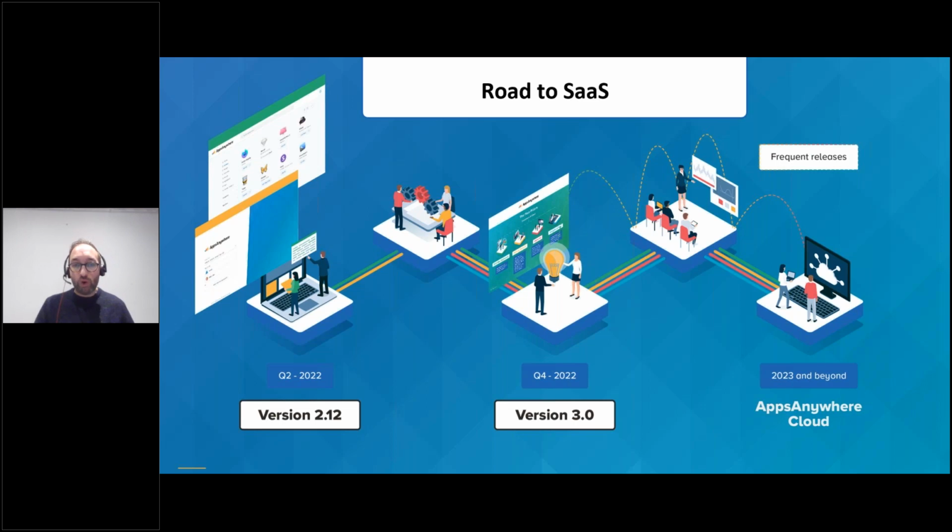So version 3, why version 3? I do get asked that. Version 3 really represents a couple of really significant milestones when it comes to AppsAnywhere. The last time we did a major release of version 2 is when we shifted from the Software 2 hub to AppsAnywhere as you know it today. Version 3 also represents a significant step. We've got all these value sets in the product pillars that have come in version 3. We've got the new UI, and we've also got AppsAnywhere Cloud.